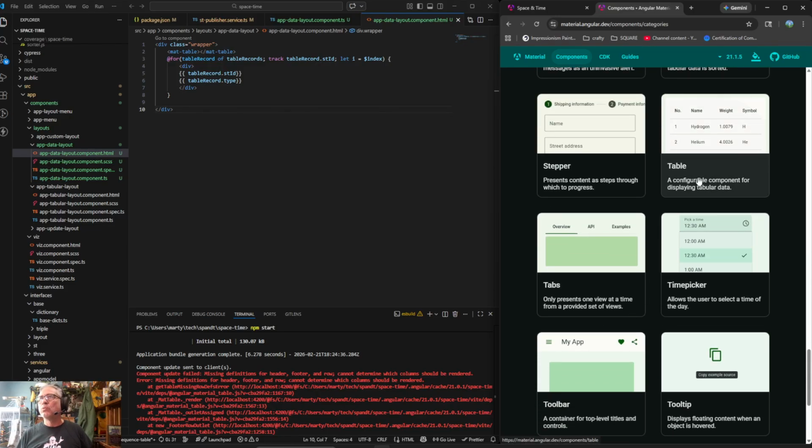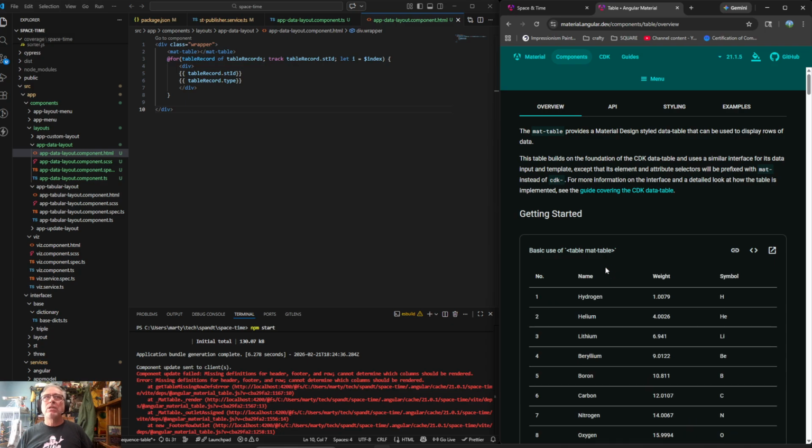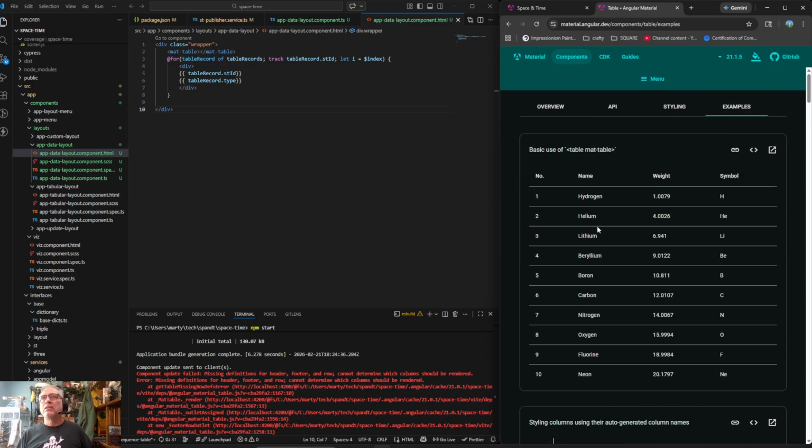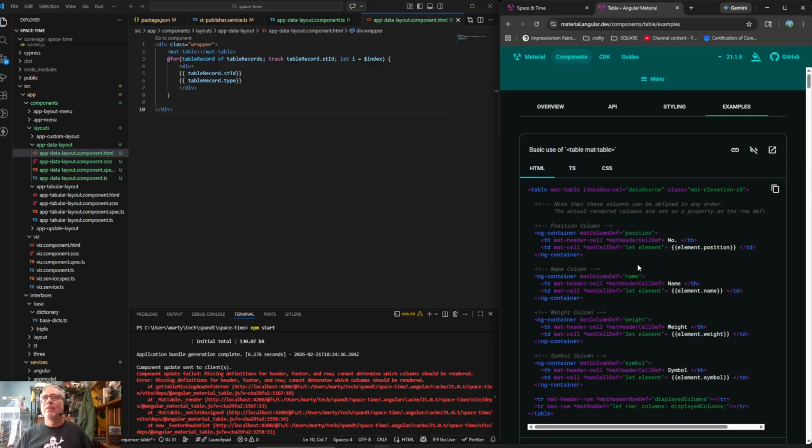Table, there we go. When we look at our first example, we definitely want to do a more complex table, but let's just try to get it working to begin with. So if you look at this, we can view the code, and in our code we're looking at the HTML here.